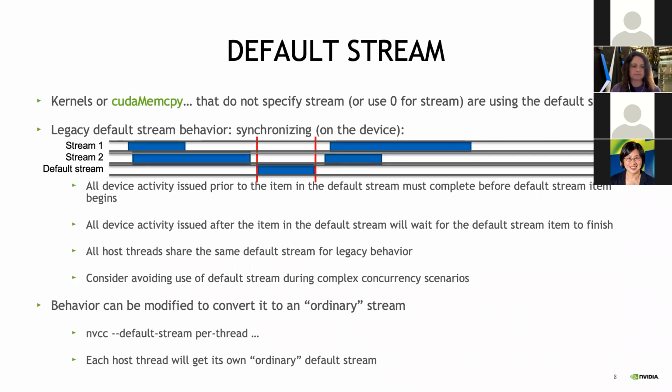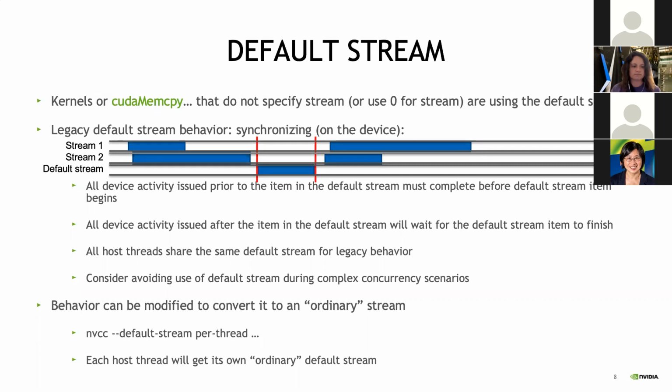So all host threads share the same default stream on a GPU. And we just want to avoid using this during complex concurrency scenarios. But this sometimes can become a point of confusion where you launch one work item, and then for your second work item, you create a stream thinking, well, okay, the first one by default will execute in a different stream, right? Well, actually, no, that'll execute in the default stream and you won't get any concurrency there. So if you want concurrently executing work items on the GPU, you will have to create a stream for each one.